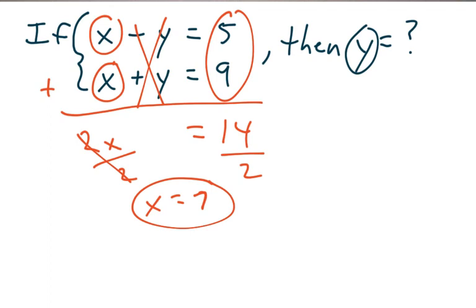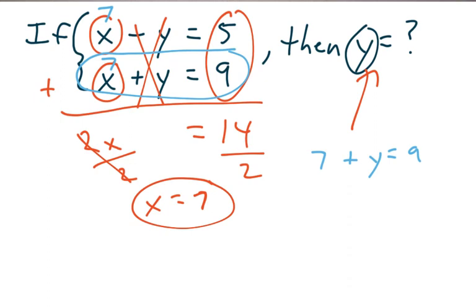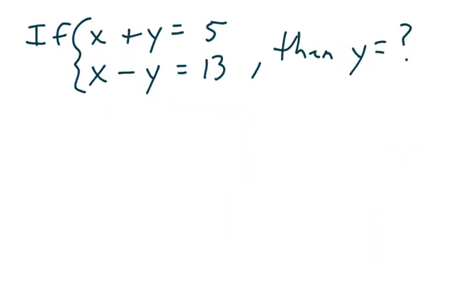Well, you may be thinking, well, we want y, not x, but this is a system, guys. Now that we know x, I could plug in 7 there or there, and I now can find y. So let's use the second one since it's a plus. If I put in 7 for x, I got 7 plus y equal to 9. Well, all I need to do is minus 7, right? And I know that y is 2. And that's all there is to it. Okay? Now I want you to go ahead and pause the video right here and try this one.